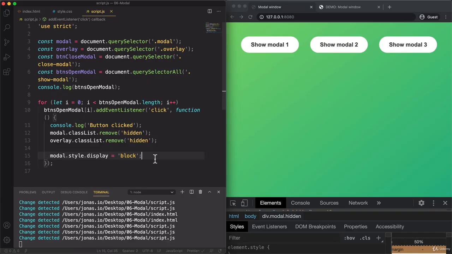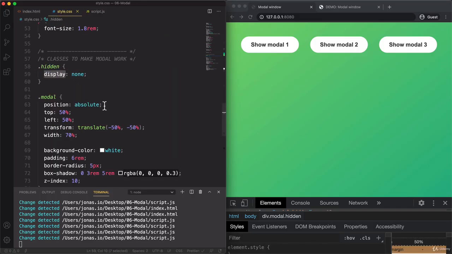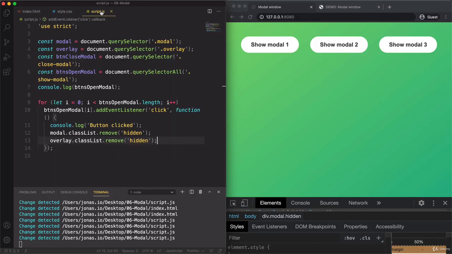And this is only for one style. Imagine that the hidden class actually had 10 properties. Then we would have to write all of these properties here manually and change all their values. So that's a lot of work and it's not fun. And so instead we can basically aggregate all of these properties in one class that we then define here in CSS, and then in JavaScript we simply add and remove these classes as we need or don't need these styles. So usually when you need to manipulate styles on a page, then always just export the styles into a class and then use the class just like we did here.